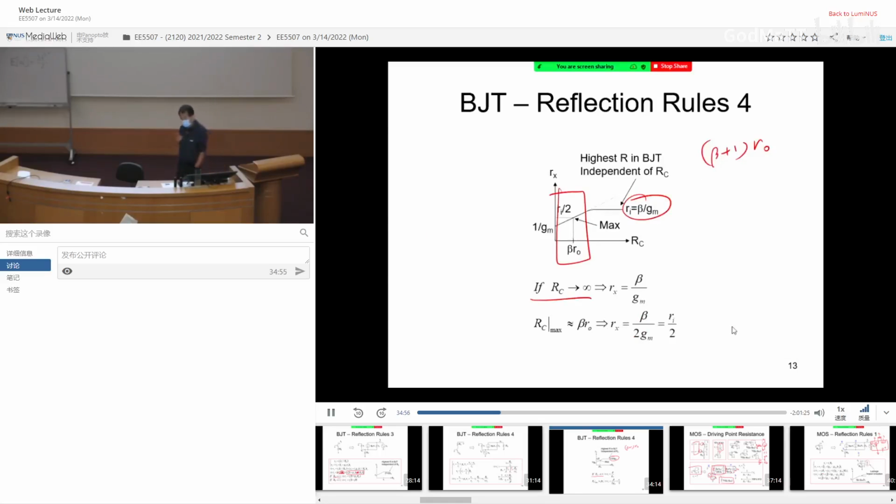So this tells you, if your circuit is built purely with BJT, not resistor, you can get any RC you want, right? The maximum RC is infinite. But if you build every circuit with BJT, you know that for BJT, the maximum resistance you can look into the collector terminal is beta R0. If that is the case, the maximum value that you can get is basically half Ri. Okay?